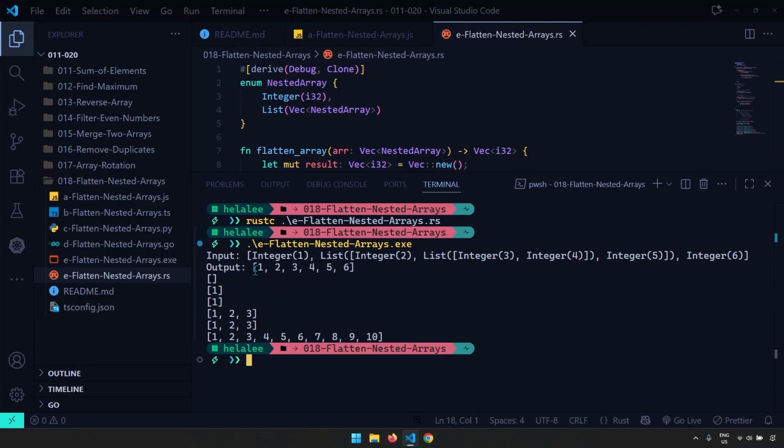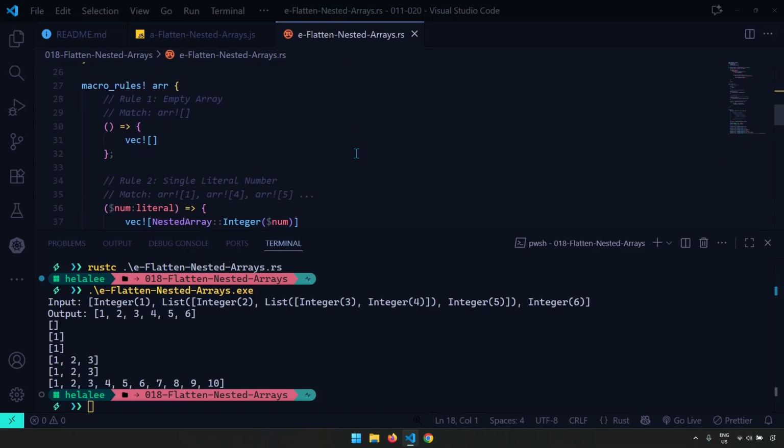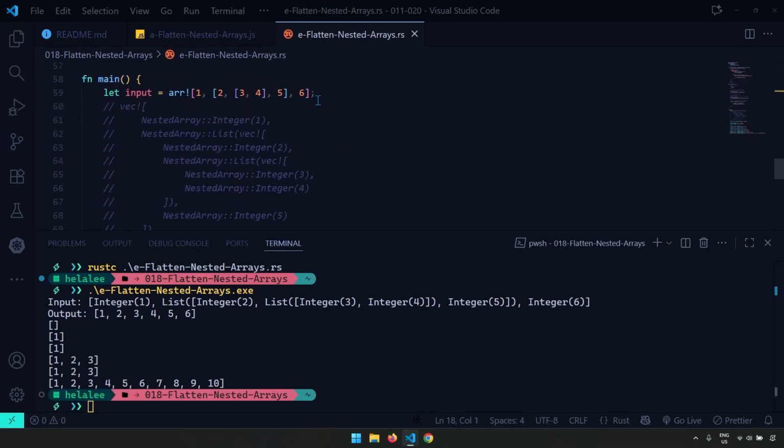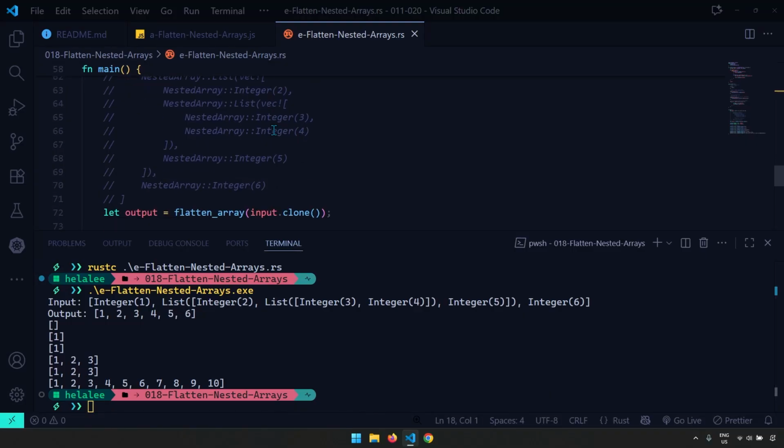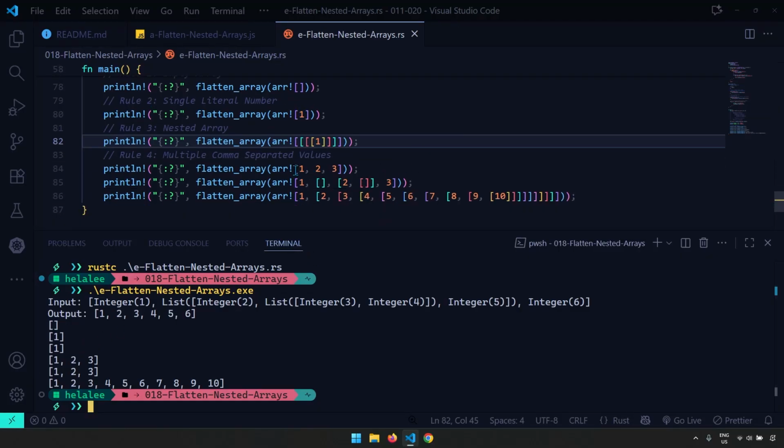Input is this, output. Let me just close the sidebar. Let's take a look at these. This is the first one. We have called the array directly on it, and it really clearly shows you how this actually works, how you are going to call that. That's good. For the empty array, we have an empty array. For the one that has 1 inside of it, we just flatten it again. It's going to give us 1. If 1 is even 2 levels nested, it's still going to give us 1. If we have 1, 2, 3 in the parent array, we're going to end up with 1, 2, 3.